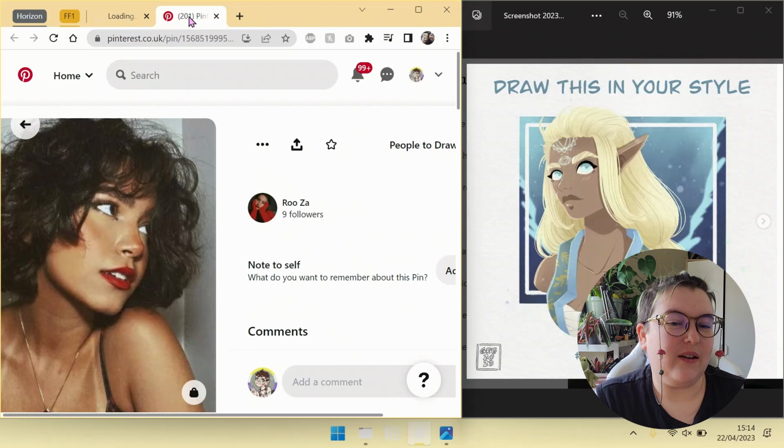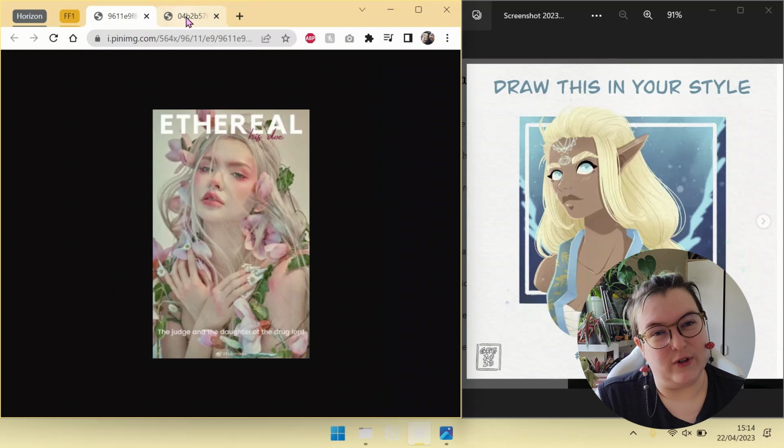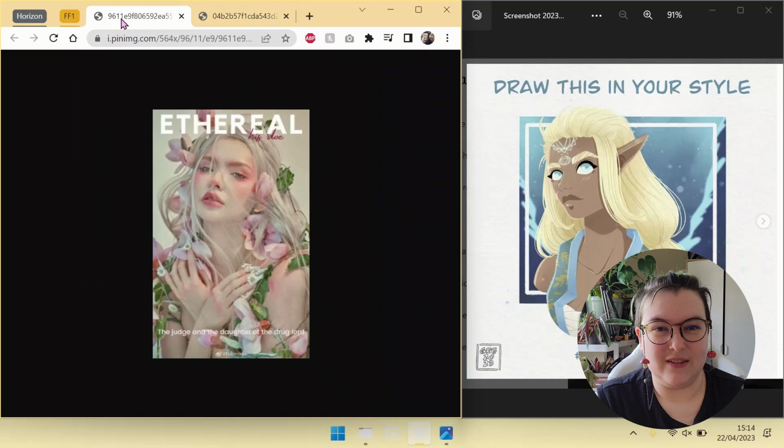So here you can see me picking between the two. I end up choosing this one. I think it's a more dynamic pose. It works a little bit better for the character and the lighting's much more interesting.